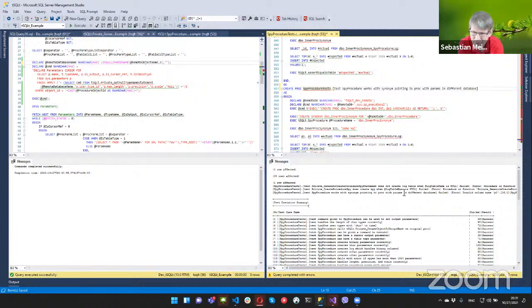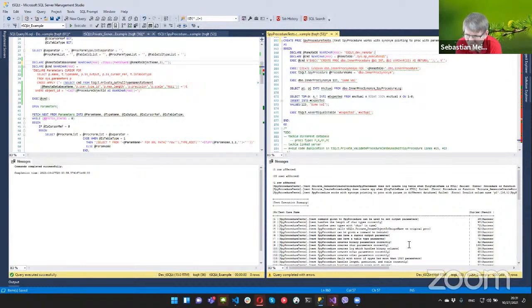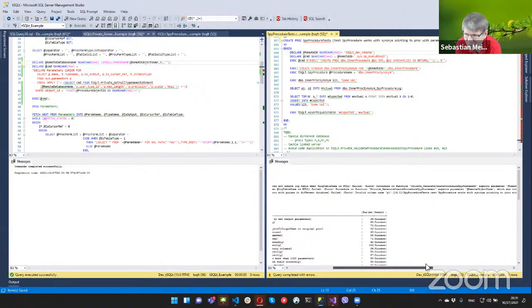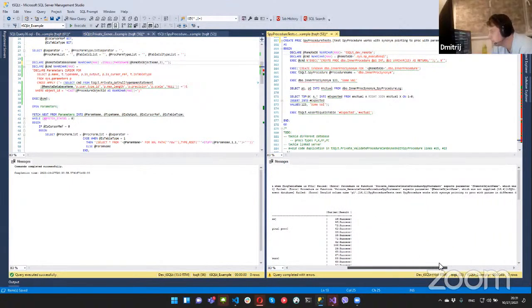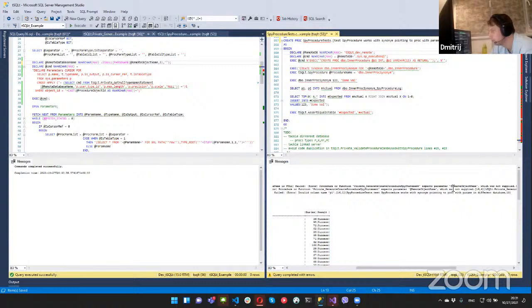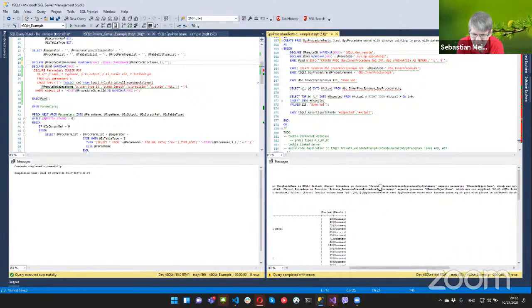Okay. And what are the other two errors? Procedure or function expects parameter remote object name, but it's not supplied. Is it possible that we're calling that statement directly in the test?